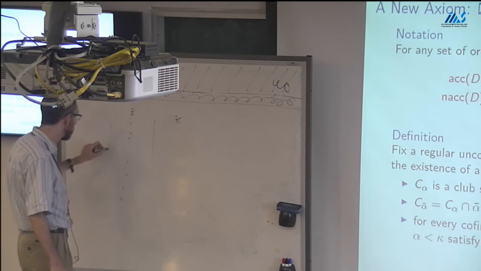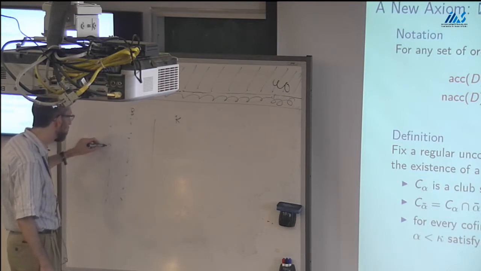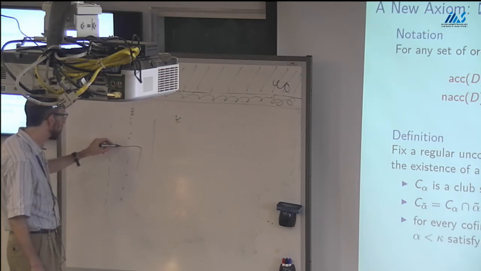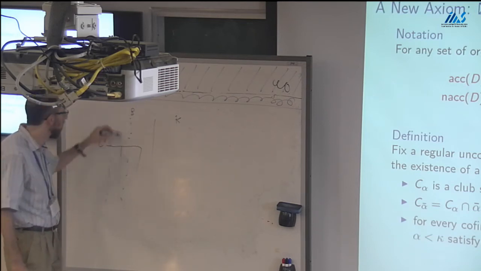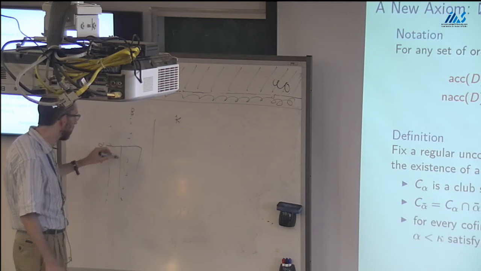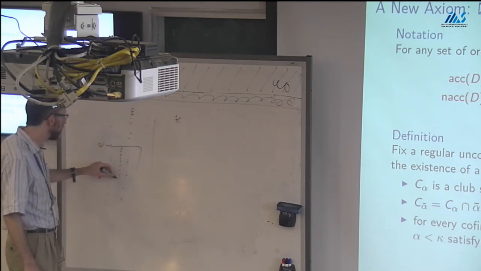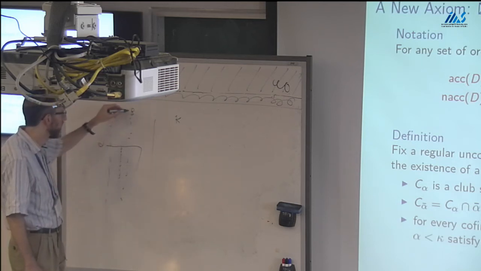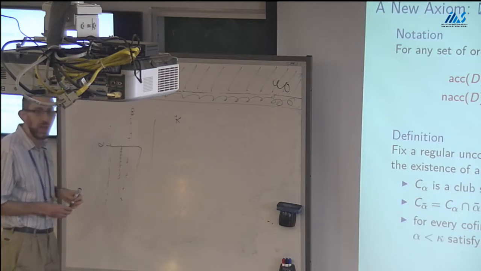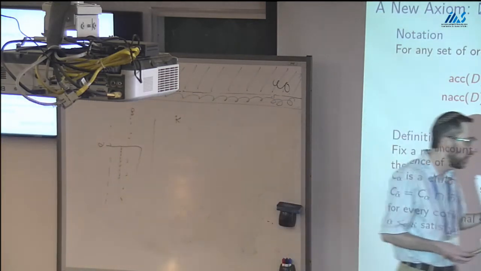We're going to have another stationary set of points that are not necessarily points in B, but points such that when you stop here, let's call this alpha, the C alpha consists of many points from this set B. And so the C alpha here, in particular the non-accumulation points of C alpha, there should be many of them, in fact enough to get us all the way up to alpha, that come from this set B as well. So we'll see as we use it later how it works and why it makes sense to use this.